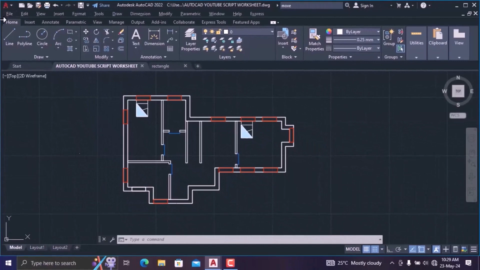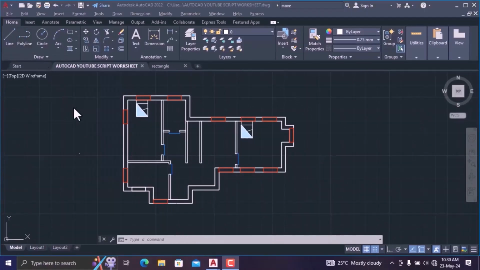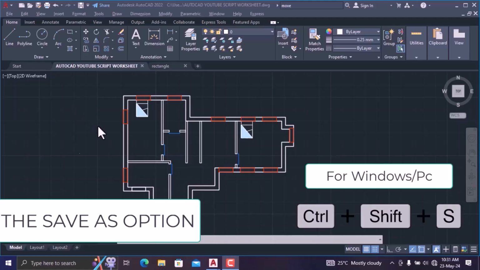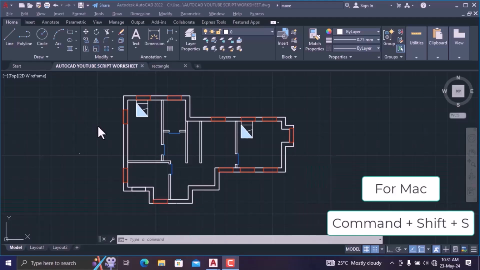Now the next thing is the Save As. Let's say you want to save your project using another AutoCAD format, then we can use the Save As option. To access the Save As option, you could press Ctrl Shift S in Windows or Command Shift S in Mac.